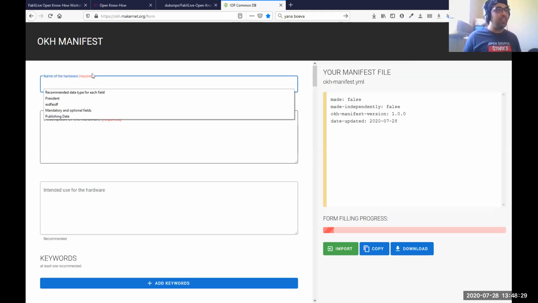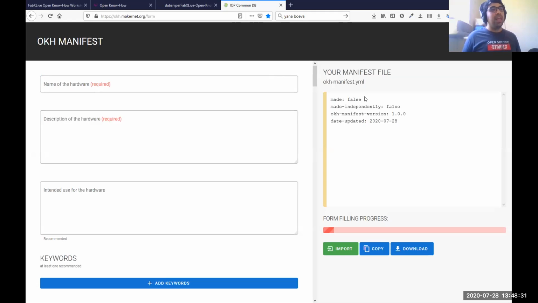So for example, here at the right, I hope you can see my screen, is the output of the manifest as a YAML file, and you would add the name of the hardware.